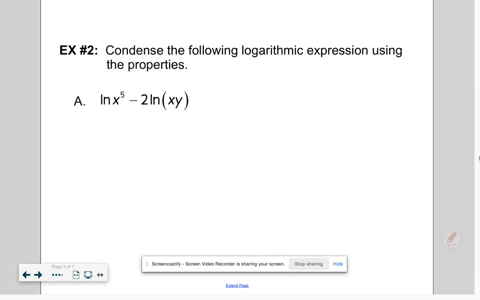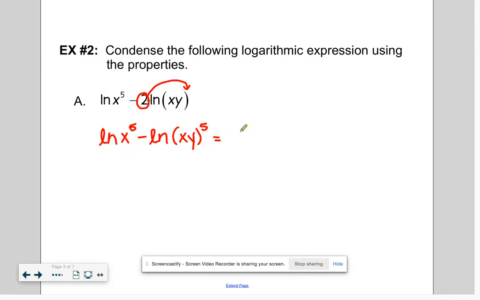So I see right off the bat a minus, and I also see this 2 in front, which means that this 2 would have been an exponent. Like in the last 2 examples, we were moving the exponents to the front and multiplying. Now we're going to move those numbers that are multiplying back as an exponent. So let me start with that, and we'll write it as ln of x, y to the 5th power like this. And then we're going to address this minus sign.